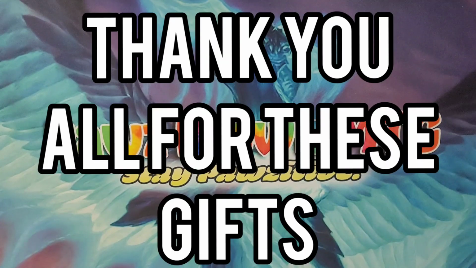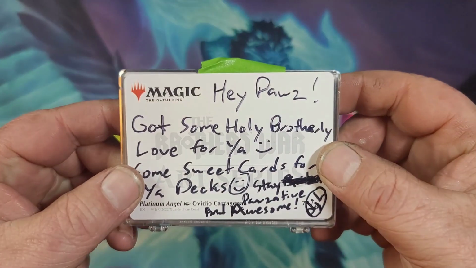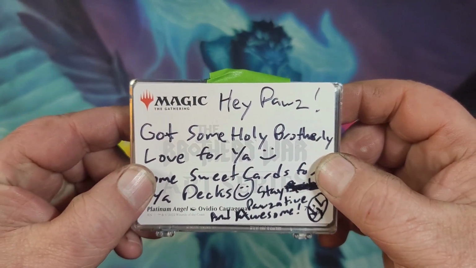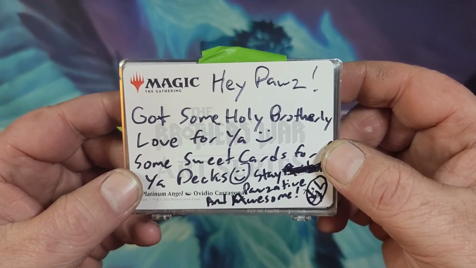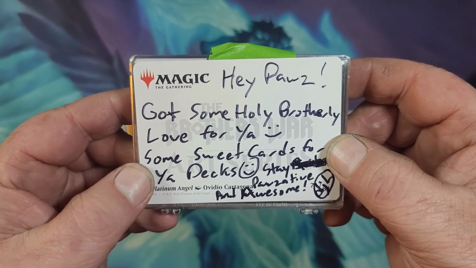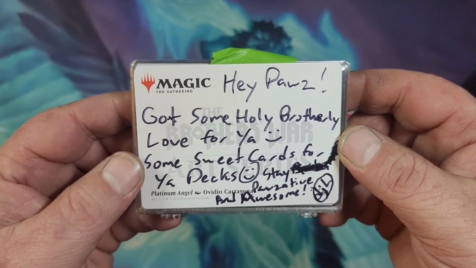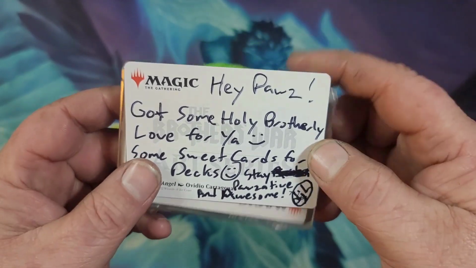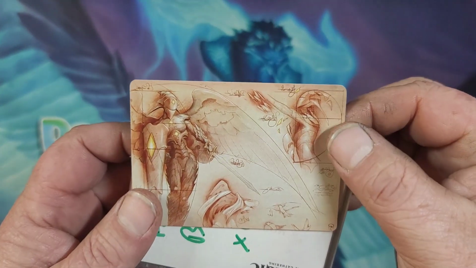And on to the final one of them all. This is from DJL, DJ Longhair. Go check him out. He's over on 1,000, just like me. So proud of him. He's kicking butt, taking names. Hey, Paws. Got some holy brotherly love for you. Some sweet cards for you, Dex. Stay positive and awesome. Thank you, DJL. Appreciate you. And it's a Platinum Angel.